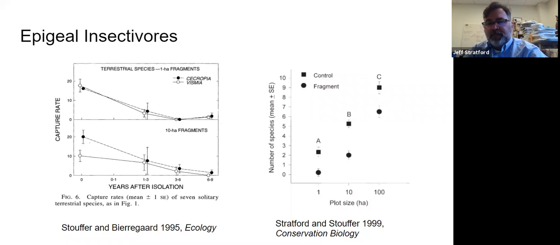So you can see what happens is as you sample more land, you sample more birds. And that's true if you are fragmented or not. So both these lines are increasing. So the more you sample, the more you get. That is not necessarily surprising. But here I show there is a very distinct signal of fragmentation. So when you sample 1 hectare control plots and other control plots, you just have more species than equivalent sized forest fragments. So this shows the effect of being isolated.